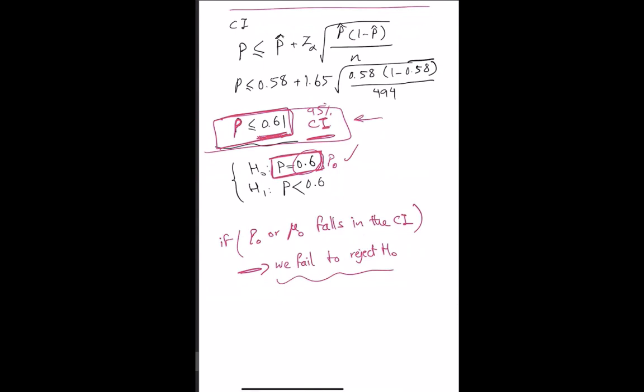So again, make sure you feel comfortable with making a decision about the hypothesis test if you know the confidence interval, if you know the p-value, or just the classic method of knowing the test statistic and comparing it with the critical value. Make sure you are comfortable with any one of those.